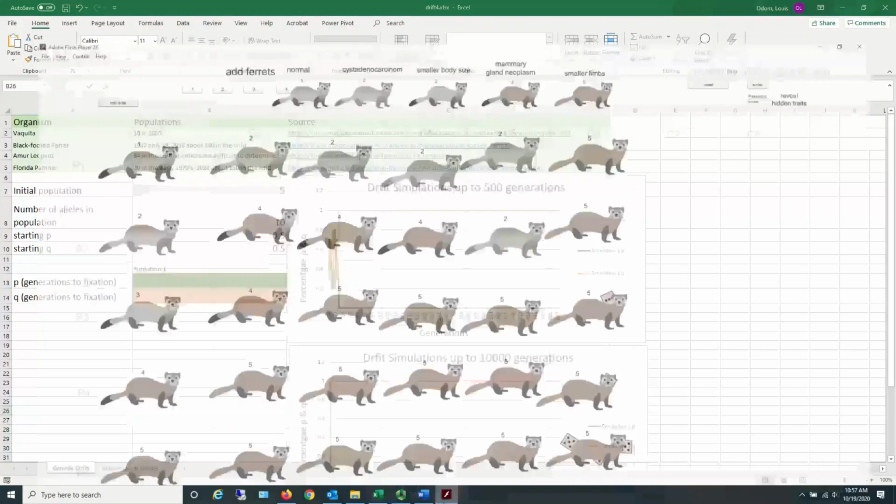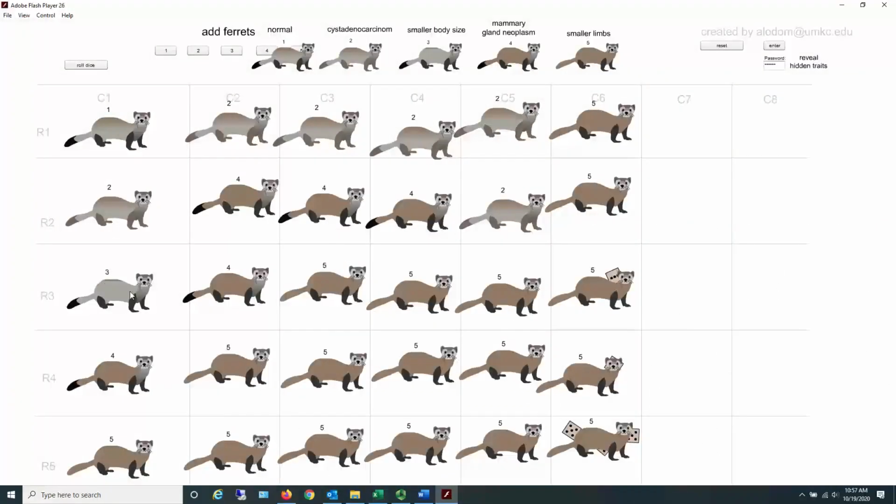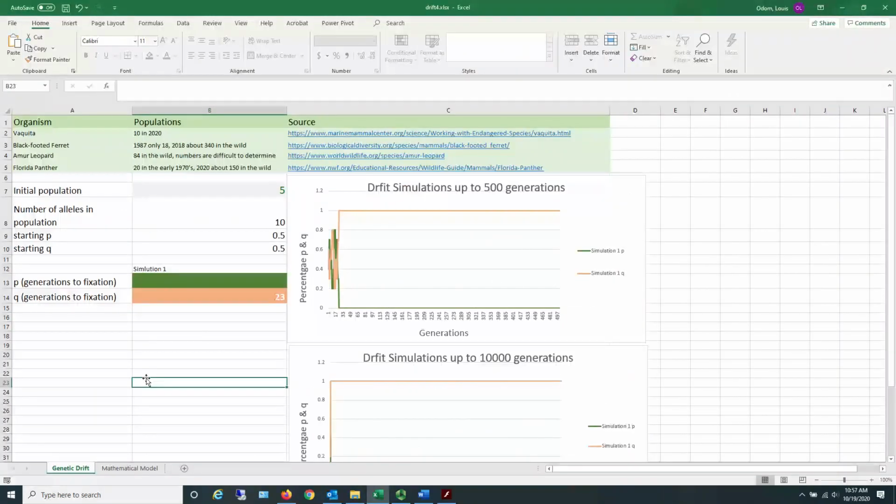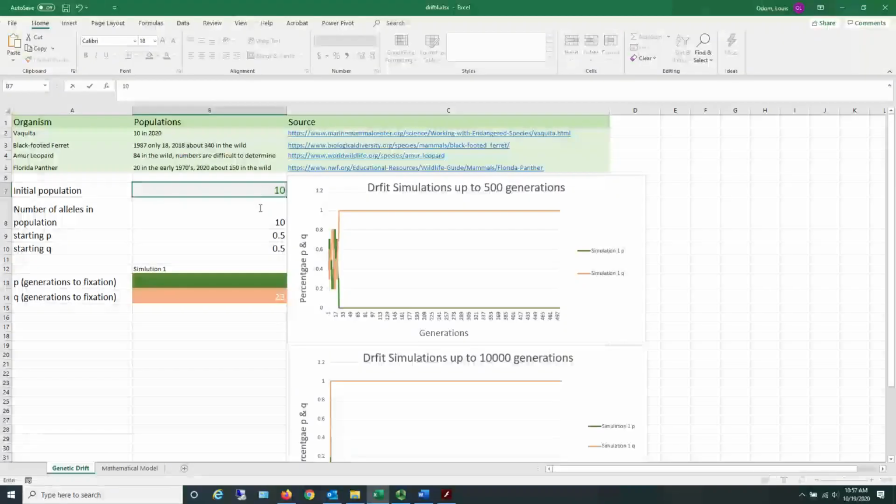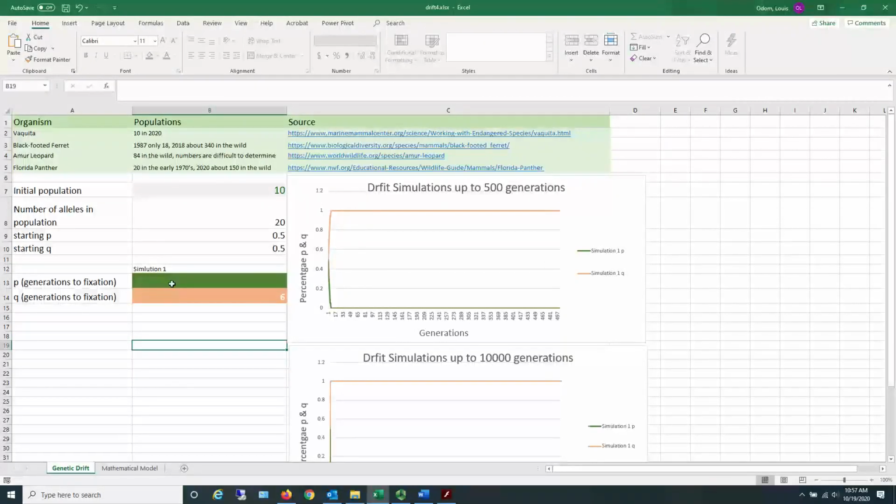And that's another point about this model. Each person will be different. Each group will be different. And it's actually possible to go past 8 different rounds based on this model. But it'll vary because it's all random. So over here, my initial population of 5, I could put in an initial population of 10. And in this case, with initial population of 10, it randomly fixated after 6 generations.